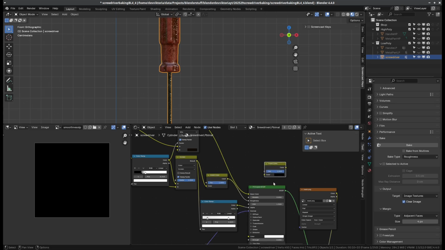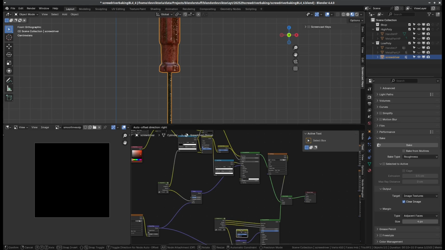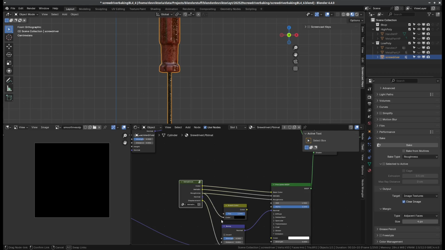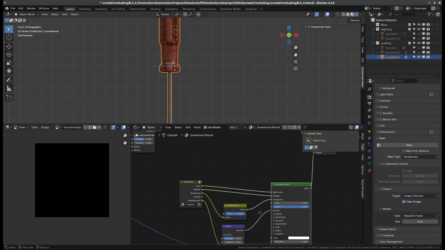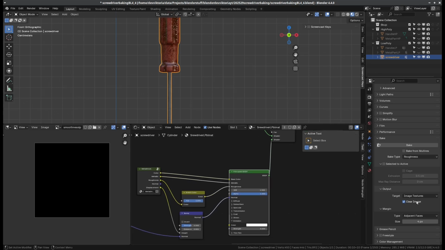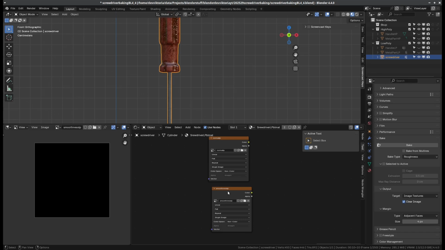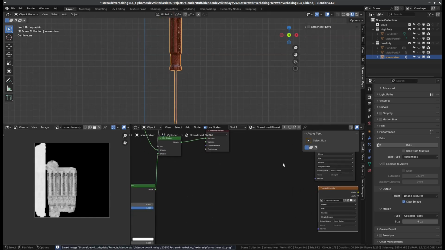So let's Shift D this and move it to the metallic part as well. And let's connect this, not the IOR, the roughness. And now we can bake, make sure that the smoothness LP is selected, and now we can bake this. Let's hit Alt S, which is nice.